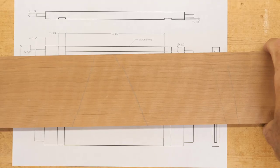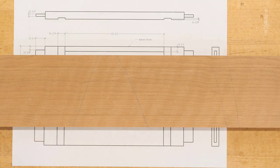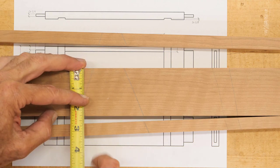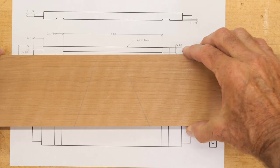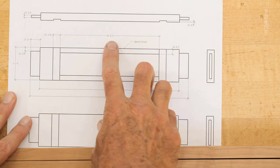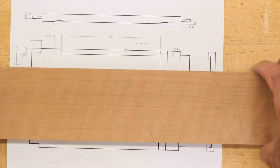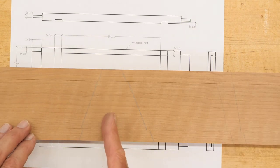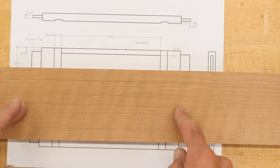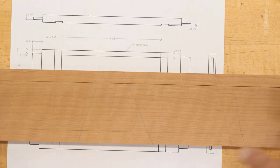There are the three parts of the apron. I did go back and joint that one sawn edge. I should be pretty close to two and a quarter — just a touch over, that's okay, that's close enough. Those all go together nicely — nice and clean. So the next thing I need to do is cut the drawer front out at ten and a half inches. I'll find the center, measure out five and a quarter on either side, and cut out the center part.